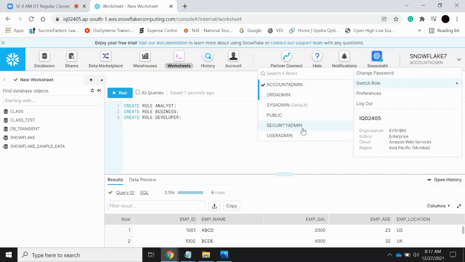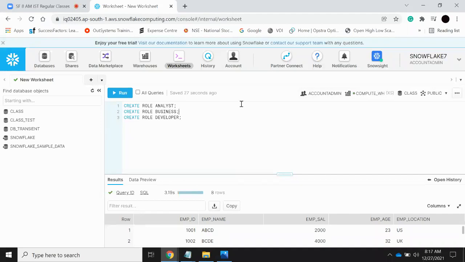We discussed that tasks should be created by using account admin or security admin. The same way, masking policies also have to be created by account admin or security admin. When we are creating these roles, you can create only by using account admin. Other roles cannot perform it.